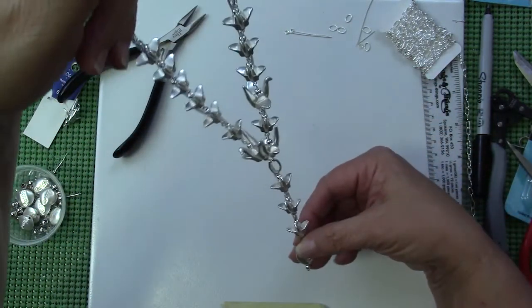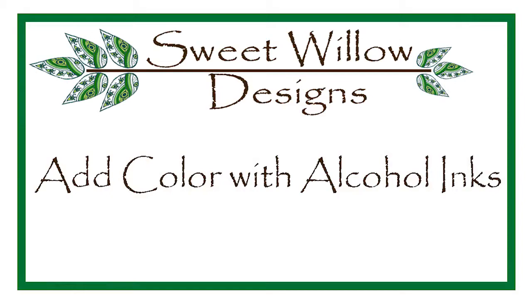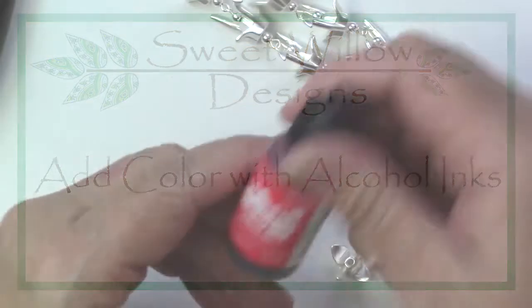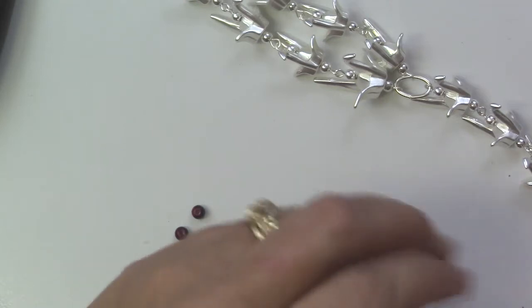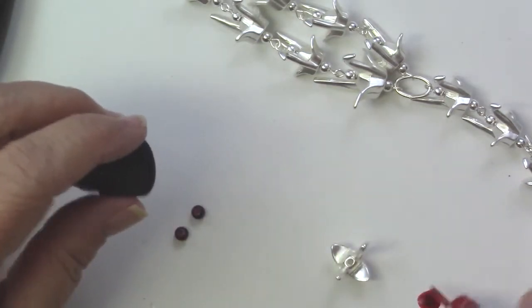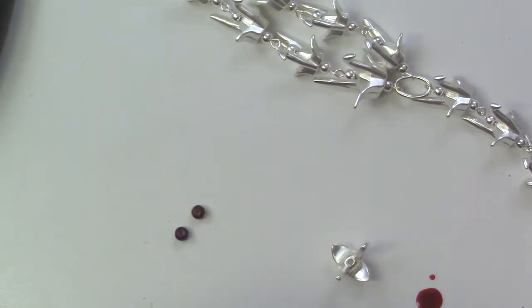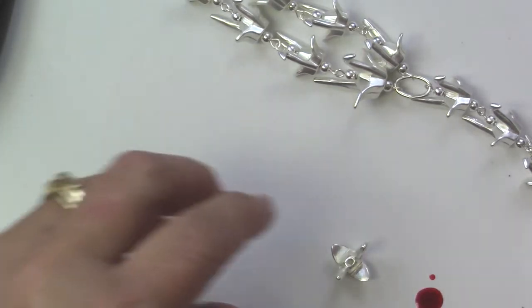Now there's a couple of things I wanted to share with you. If you don't like the tone on tone with the all metal color you can color the cranes with some alcohol ink. I've just got some Ranger alcohol ink in watermelon this color is. Just drop a couple drops out.